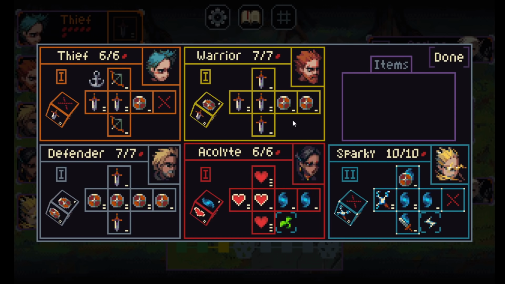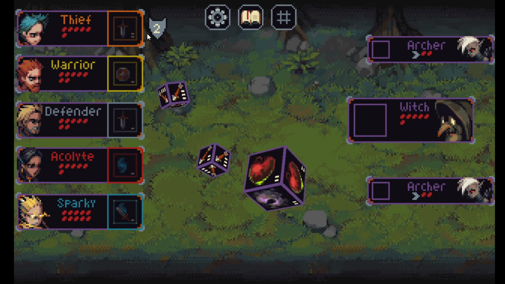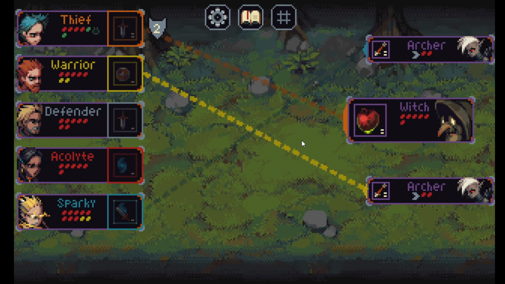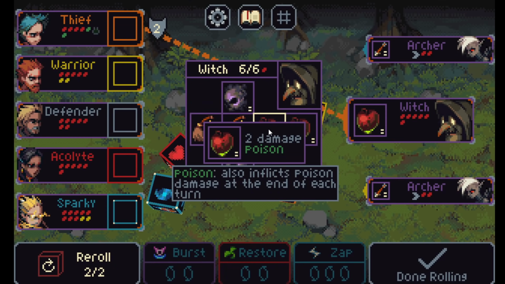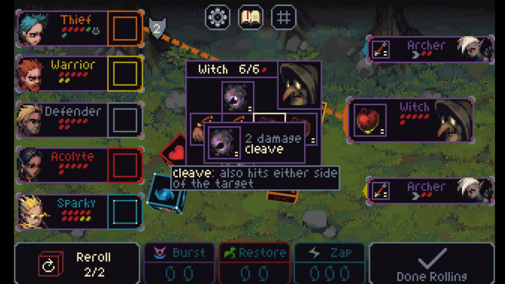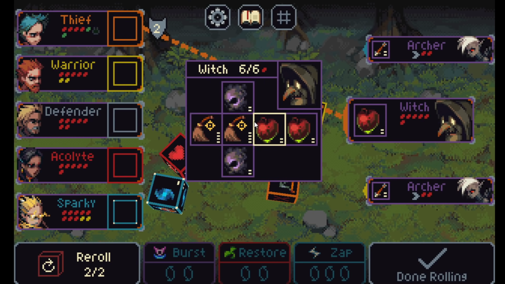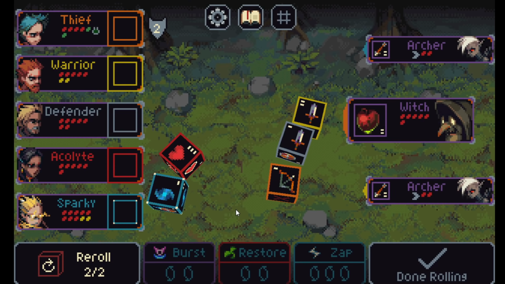He's got the least amount of health besides our acolyte. So he self-shields too at the start of each turn. It's so good. Okay, I love it. So say hello to the witch. She does 2 poison damage. Frick poison in games. I hate it. She also has a cleave. So he is going to get poisoned. 2 damage and poison. Yike. We would like to kill the witch very soon. So keep this.